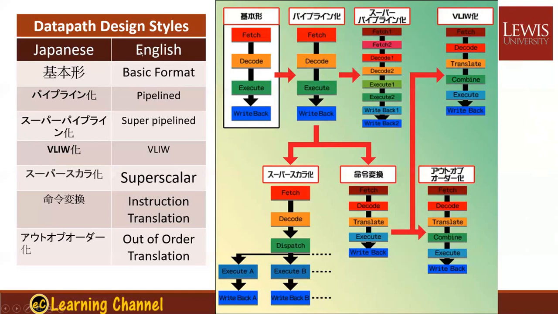So the data path design actually has the basic part. This one is called pipelining. This one is called super pipelining. This one is called VLIW. This one is super pipelining with parallel, superscalar, super pipelining. Here is instruction reorder. So there are some people who do computer architecture and are always optimizing the instruction set and optimizing the data path.